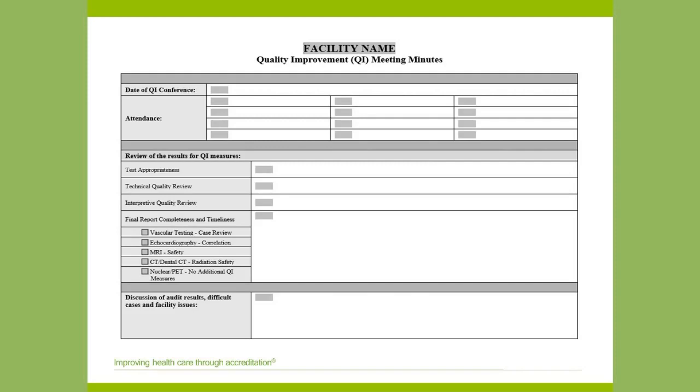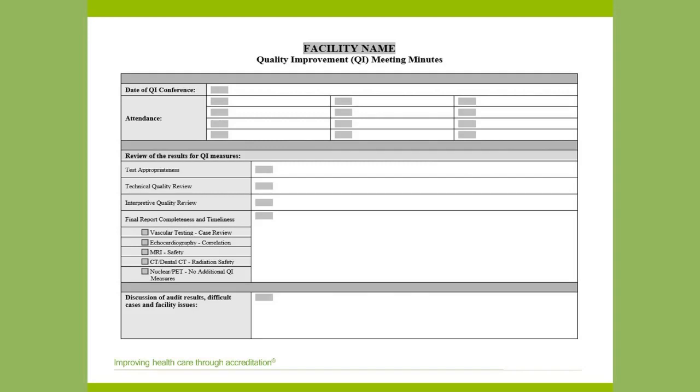Technical quality review: 8 out of the 10 patients had excessive bowel uptake on the stress images. There was no motion artifact. The count density was good. Just everything that you looked at within the technical quality. For the interpretive quality, same thing. How many patients you looked at and what you found. It's kind of repetitive, but it at least breaks down each measure and shows you where you can make these small improvements.